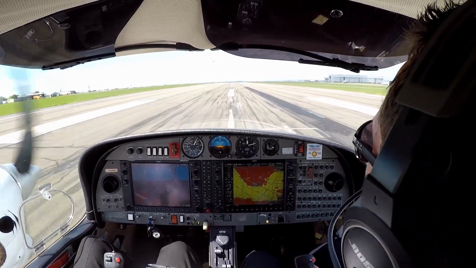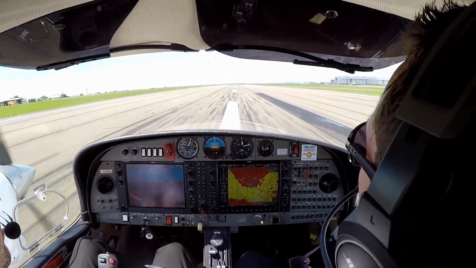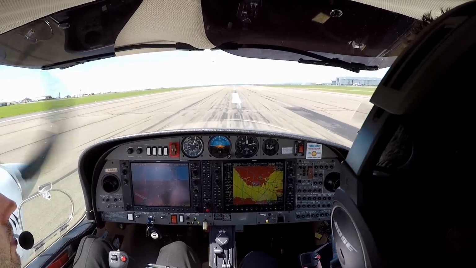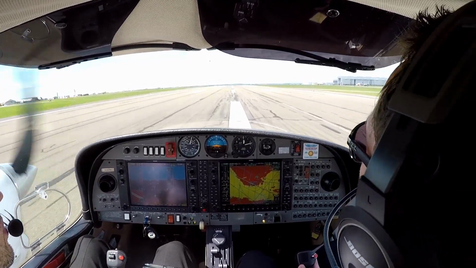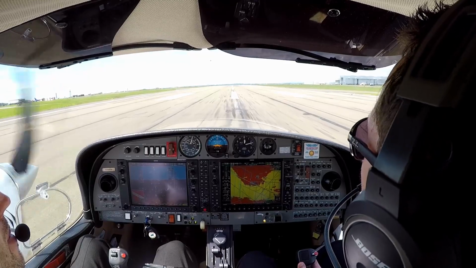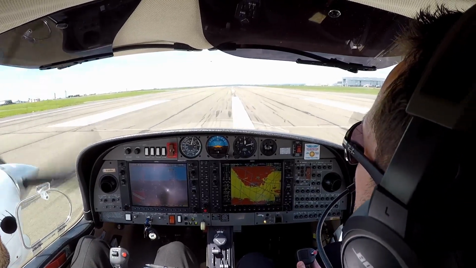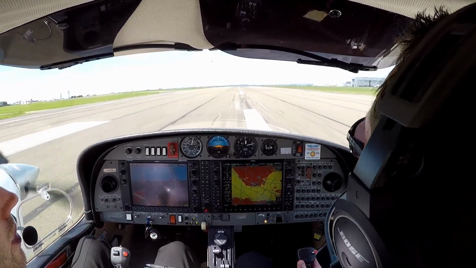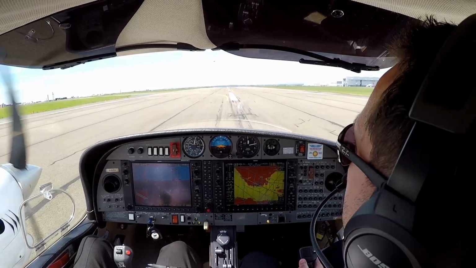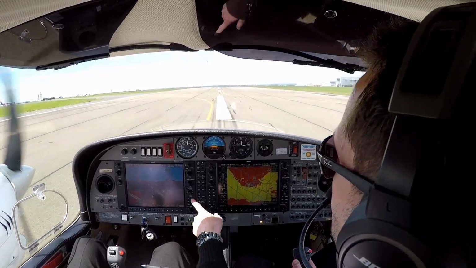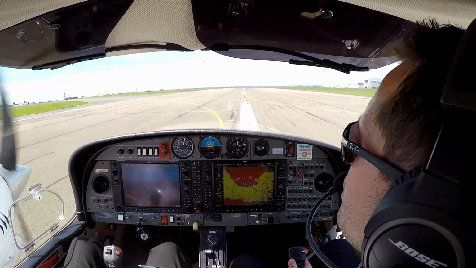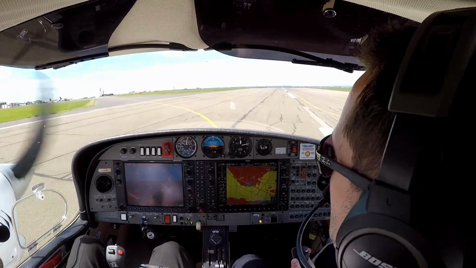Slowly braking. Air 62, vacate left to Hotel. Vacate left Hotel, Air 62. And of course, if we were actually asymmetric, I wouldn't be able to vacate the runway because one engine taxiing on a light twin wouldn't be possible. Store heat fail, acknowledged. The right fuel low is just the fuel sloshing in the tank.